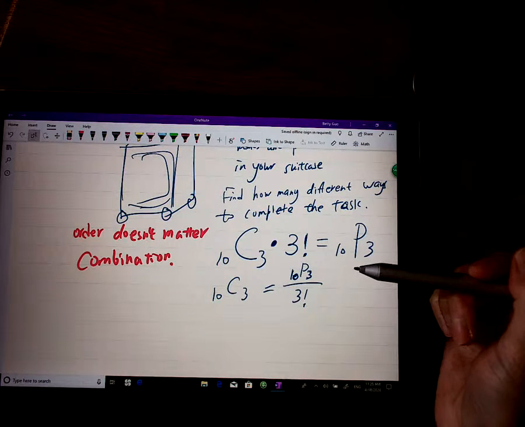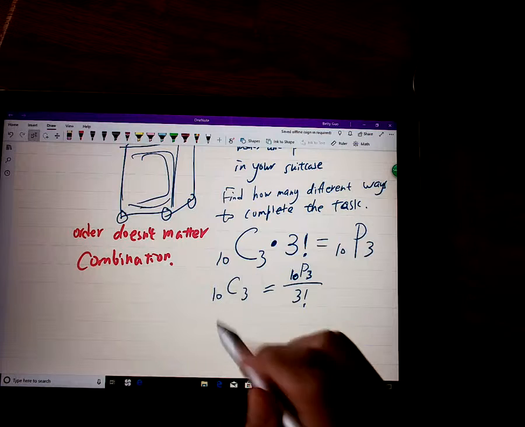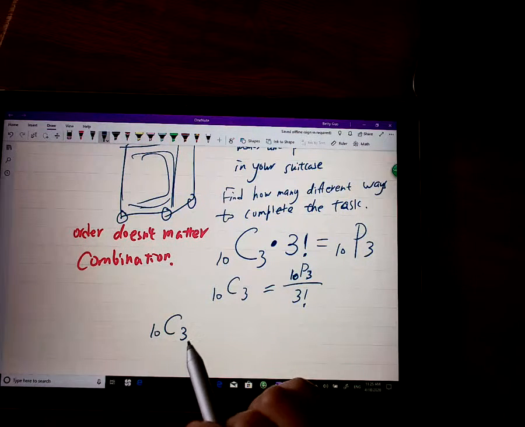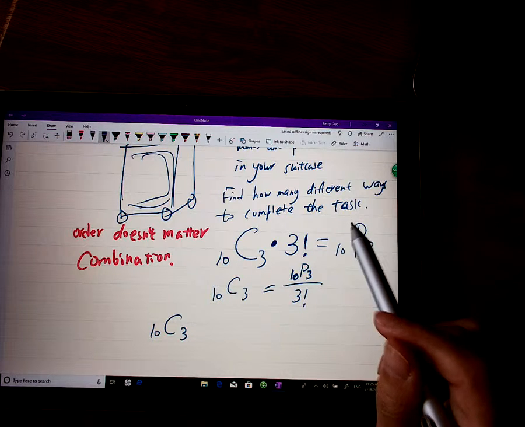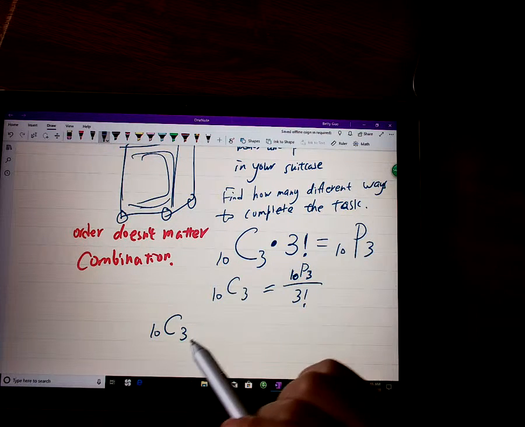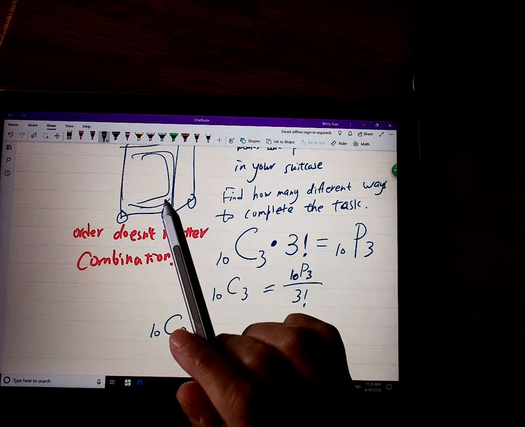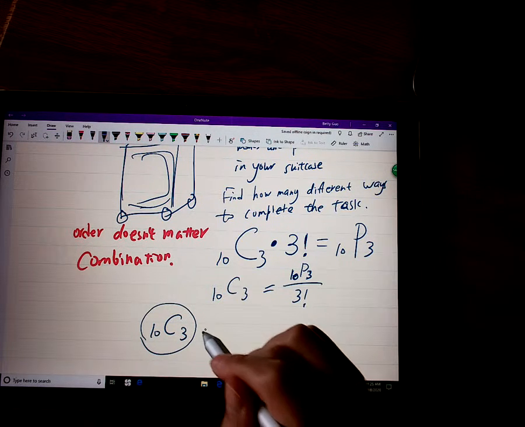But even better, we have a calculator, right? So how do we find the C(10,3)? By the way, C(10,3) does not consider the order. You have 10 books. You randomly select 3 books and dump them in a suitcase. Then there are this many ways to complete that task.